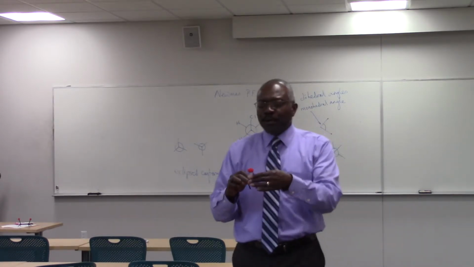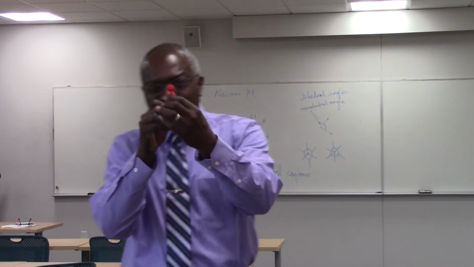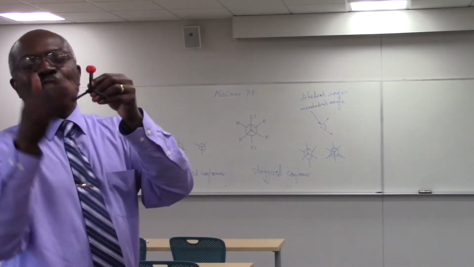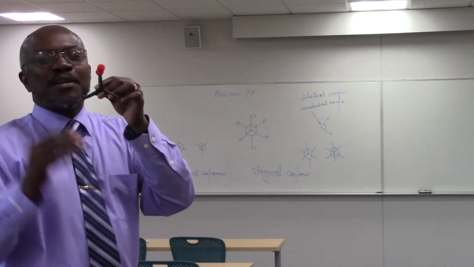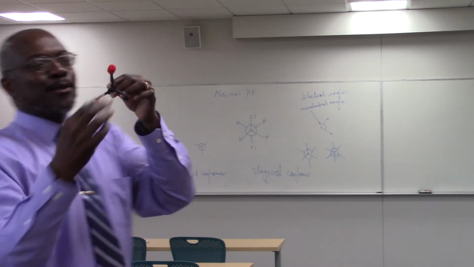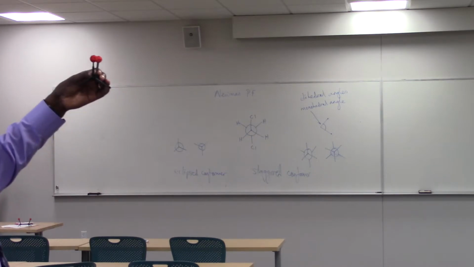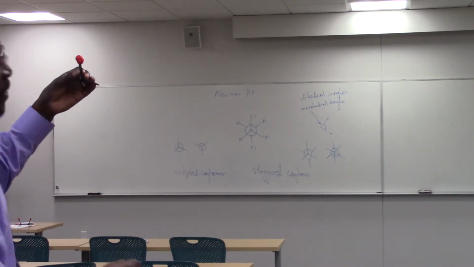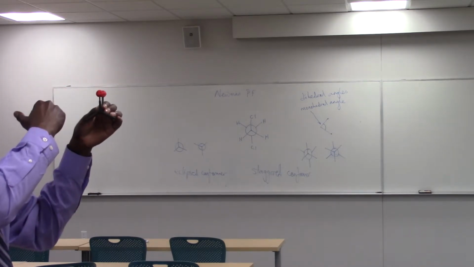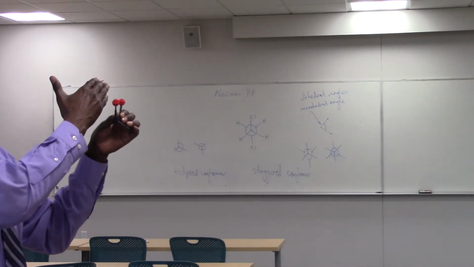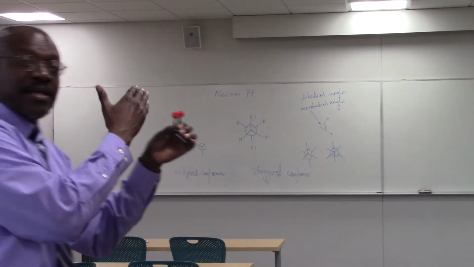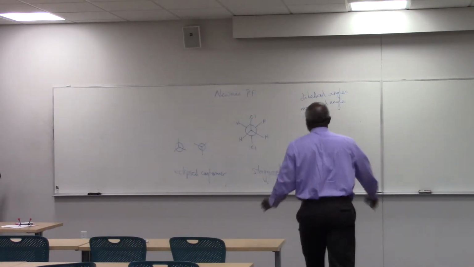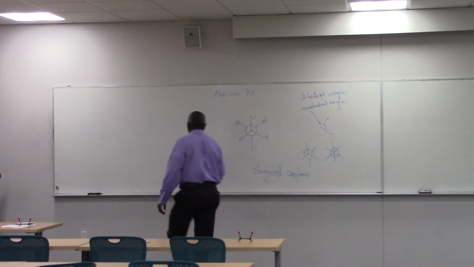So if you look straight down the eclipsed molecule, this will block that, this will block that, this will block that. So what you want to do is to look at it with your head tilted slightly to the left or to the right. Because that way you can peek past the front group to see the back group. Right? And it doesn't matter whether your head is to the left or to the right, you'll be able to peek and see what's behind.